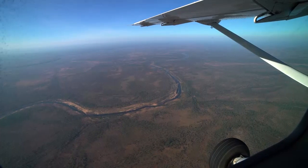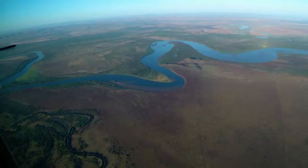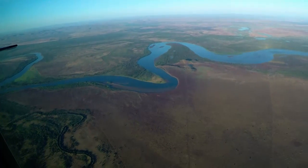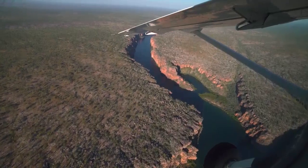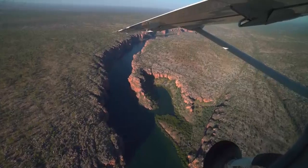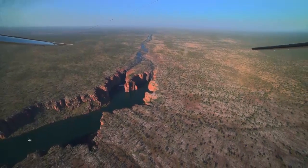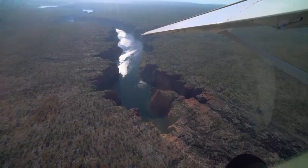It's an area twice the size of Europe and we're covering it in two hours. From the gorge you head north towards Wyndham and the snaking rivers of the Gulf Country, before dipping down over the towering cliffs of the Berkeley Gorge and along the coast. A little further on, King George Falls — magnificent even in the dry season — and a good warm-up for what's to come.